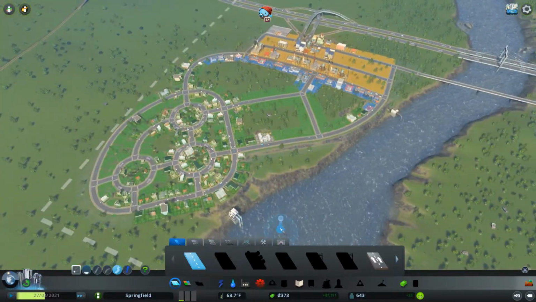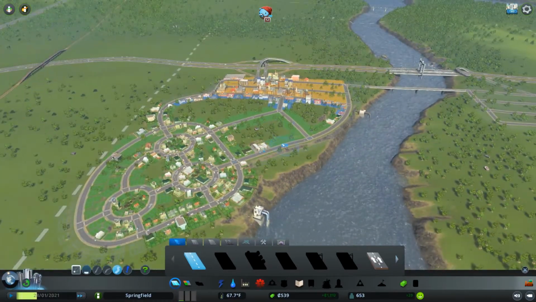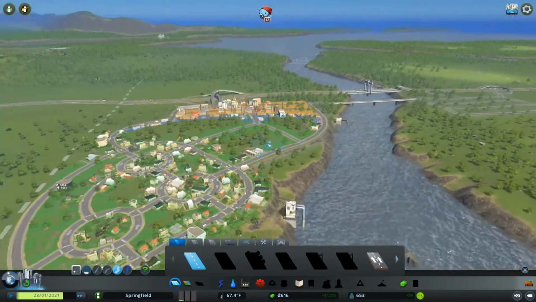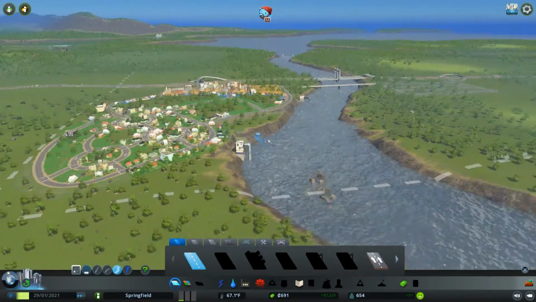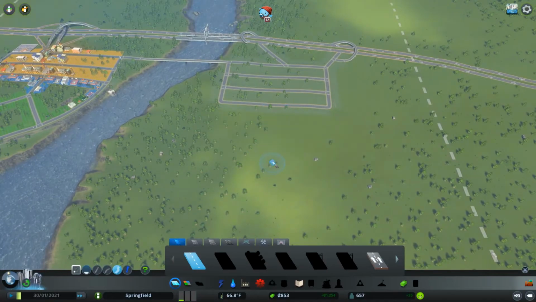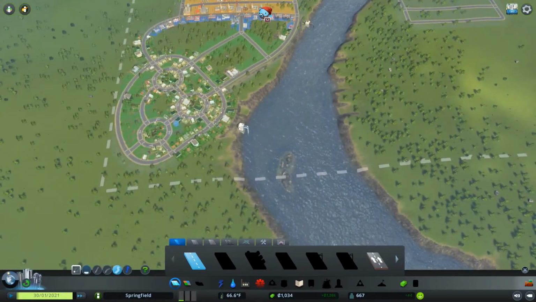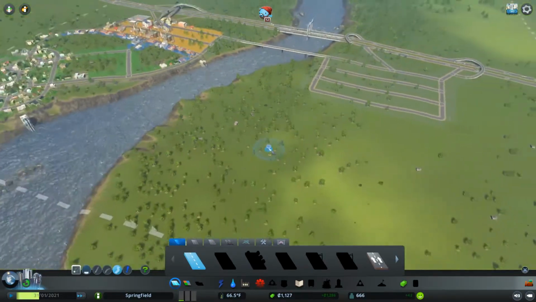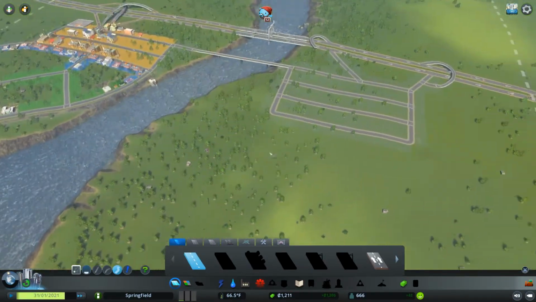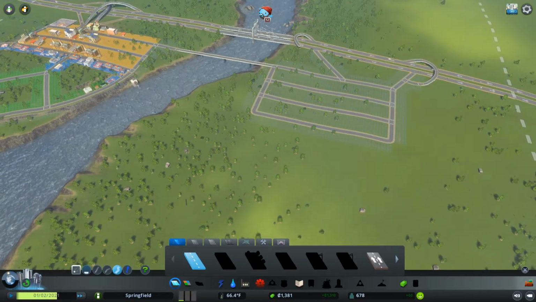People are moving in. Education's on the rise. We got healthcare. We've got trash. City's looking pretty nice. But I do want to expand. We're going to put industrial here. We're going to have a thin road here for commercial. And then we're going to do more roundabouts for more residential to make it follow this suit, to have it look nice and natural. It keeps the traffic away from the houses too. That way there's less noise pollution.